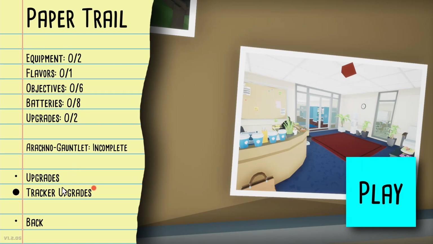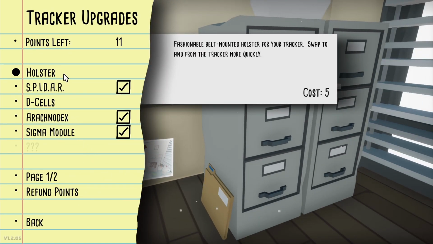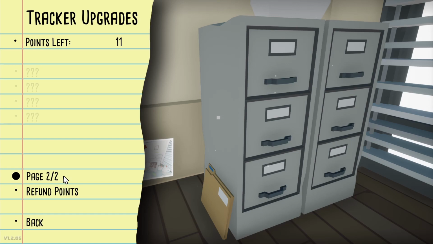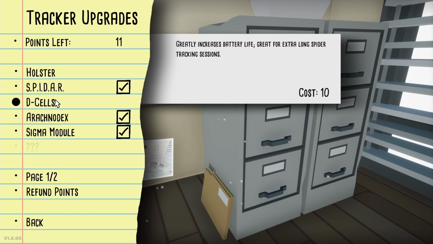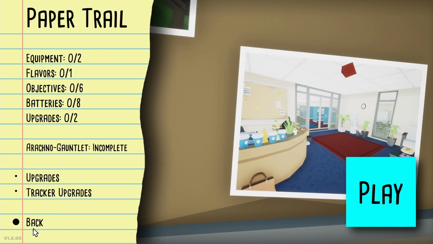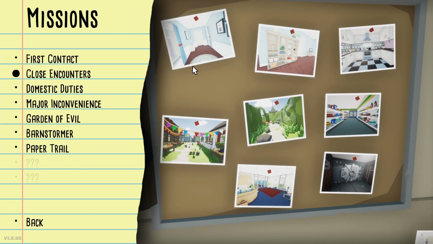Okay. And then we have tracker upgrades. There's the holster, a belt-mounted holster for your tracker, to swap to and from the tracker more quickly. D-cells, better battery life. Is that it? Oh, I guess that's it. We'll look at this again next episode and decide, but I'm gonna call this episode that.